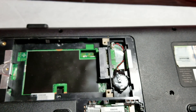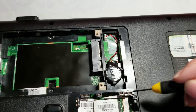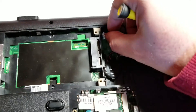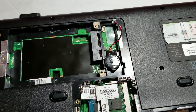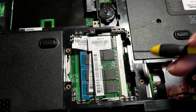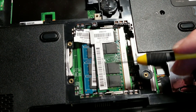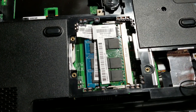The only thing left to undo down here is the CMOS battery. So we're going to pull those two cables carefully, and that is it for what we have to do down here. You don't have to remove your RAM — it can stay seated in its two slots as it is. If you want to remove it you can, but you don't have to for this.